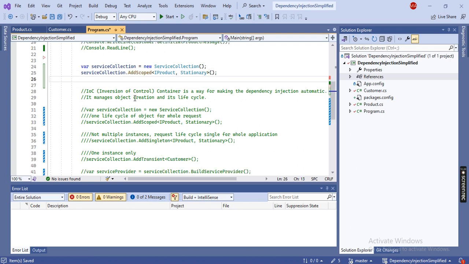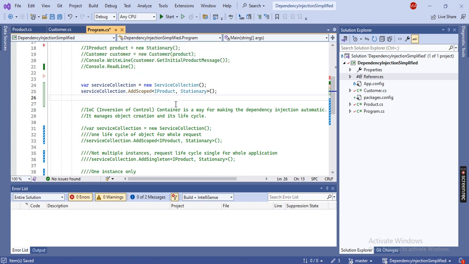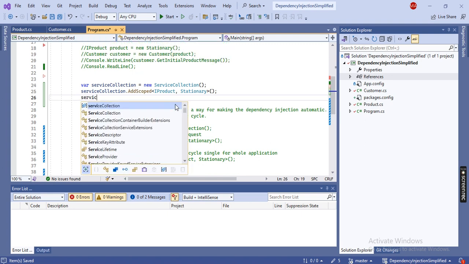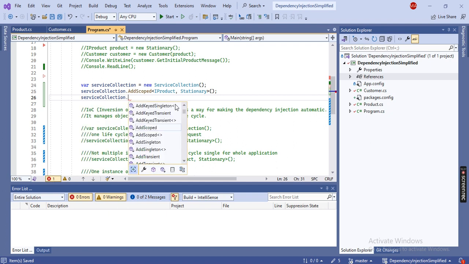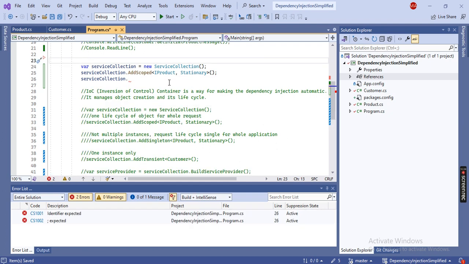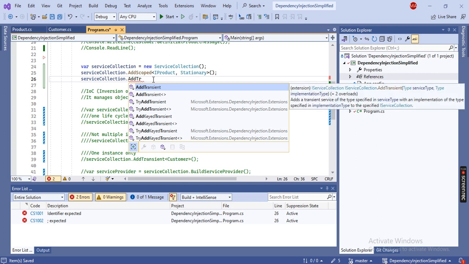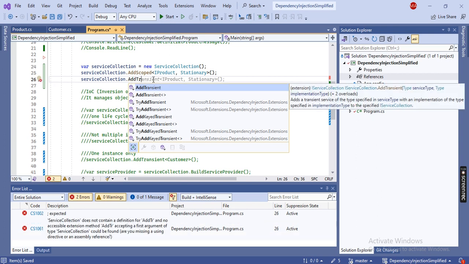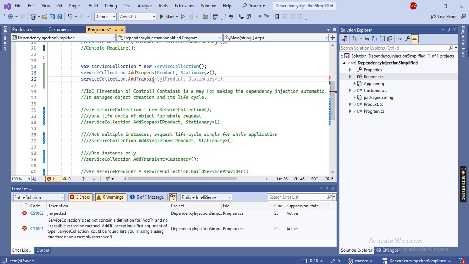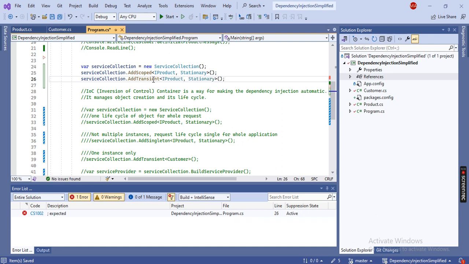After that, we have another class which is the consumer class. We have to register it: service collection dot AddTransient, because it should be transient. If you see here, it is automatically doing like this, but here we don't need to do like this because we already did this.